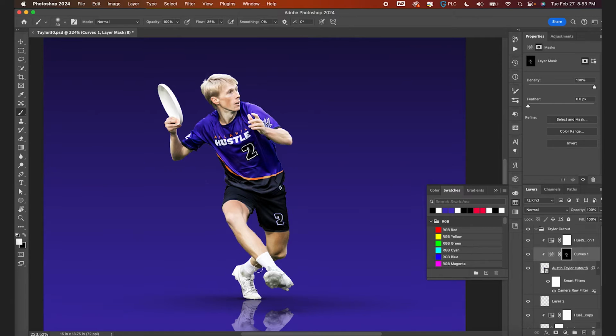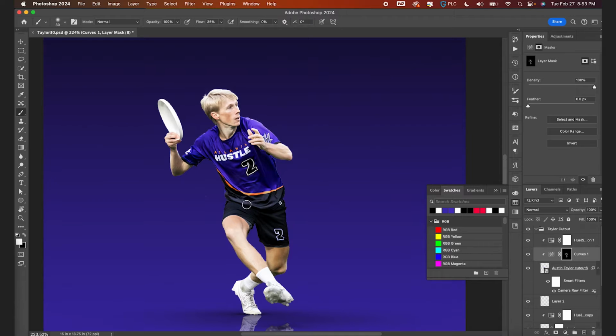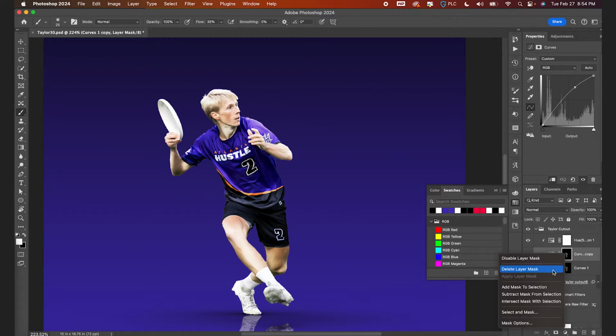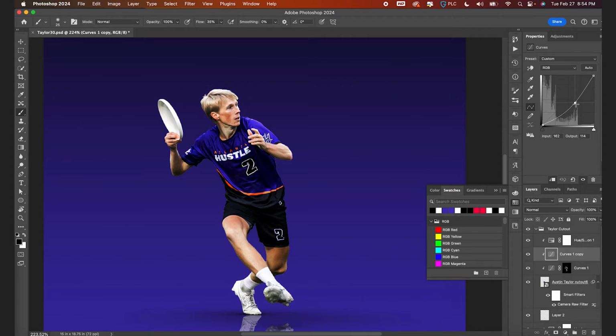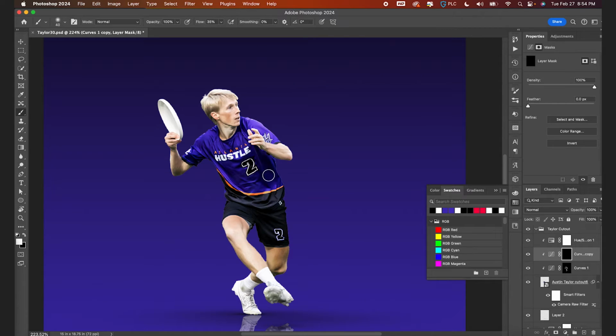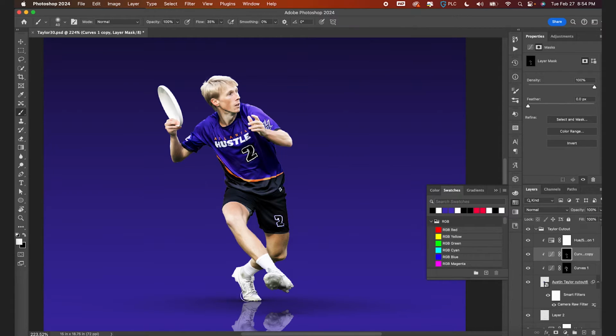And then we'll do the same thing with the dark tones as well, accentuating the shadows. So let's switch over to those, duplicate this, bring our curves layer down, and then again, inverted mask, can darken this area under the arm. And I'm just trying to make darker the parts that are already dark. I do want to go back and brighten the eyes a little bit as well. Yeah, let's make sure we get the bottom of the shoes as well.